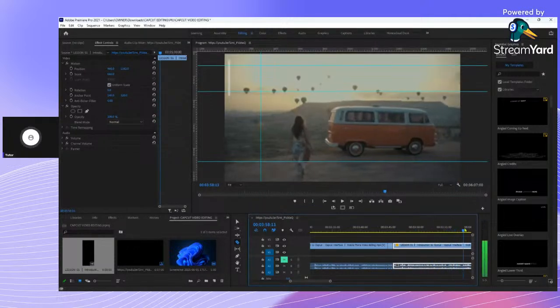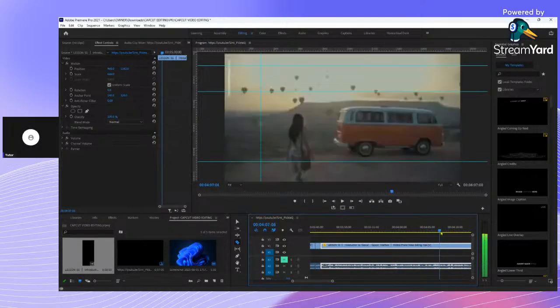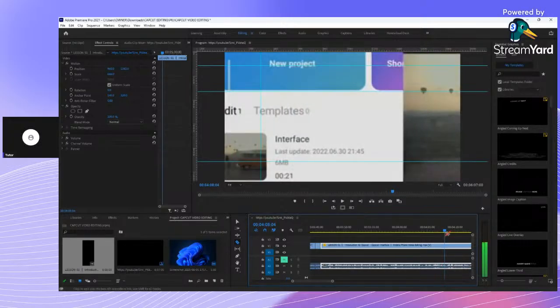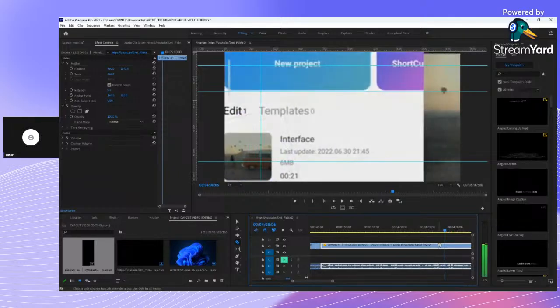We don't want to see this particular scene at all. This very point, we don't want to see it at all. Let's find out where we stop seeing it, right? So what we do is to slice it. See that now that we have sliced it, it is separated from the entire video.